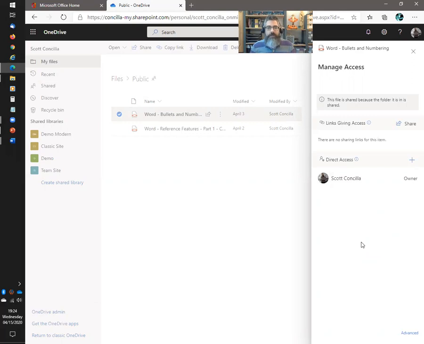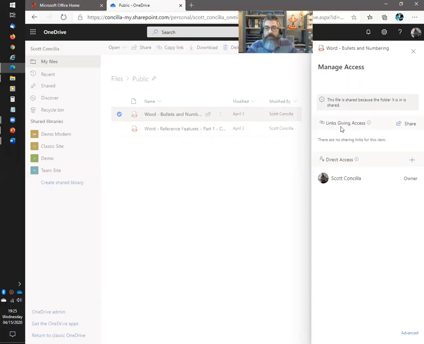So for instance, if I shared a file from here with my mother, who is not part of my Office 365 tenant, she would get a link, but her name is not going to show up anywhere here, because OneDrive has no way of tracking the individual email addresses. Mostly because email addresses can be spoofed and they're not internet standard in some ways. So all it does is say, look, here's the link that went out. I have no idea who you gave it to.